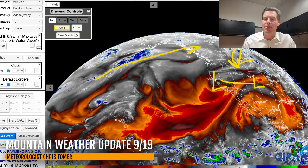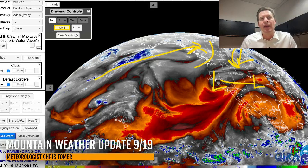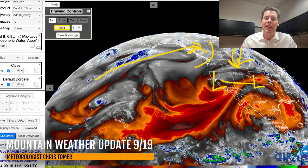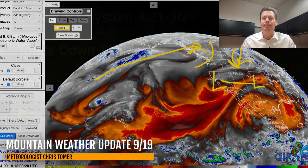Then behind that one, look at the flow streaming up into the northwest territories. This will send a cold front down — that will happen quickly on the 23rd, probably spilling into the 24th. So Monday into Tuesday, from Idaho, Montana, Wyoming, northern Utah, and into Colorado — that's where it's going to end up. That's what lies ahead.